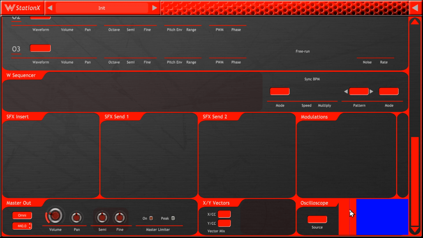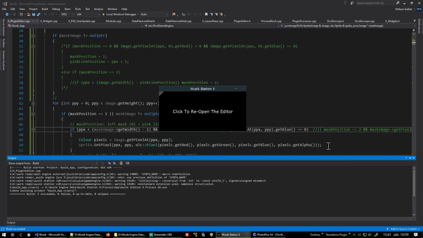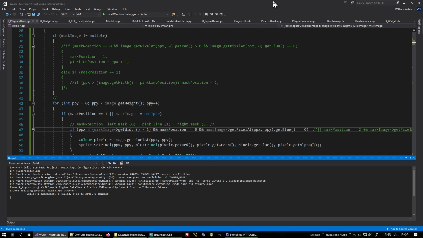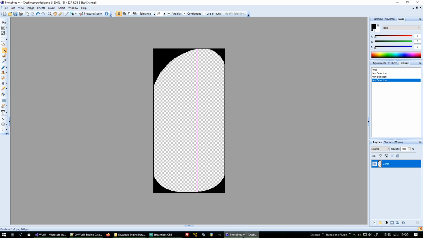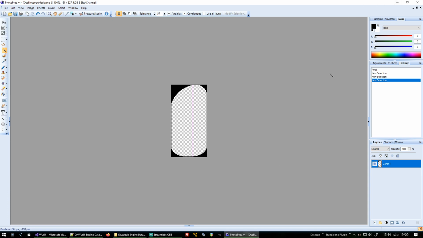Well, at least it's recognizing the start, the left part, and then the right part. But it's still not doing it correctly. This file is rather large. Should be at least showing correctly.